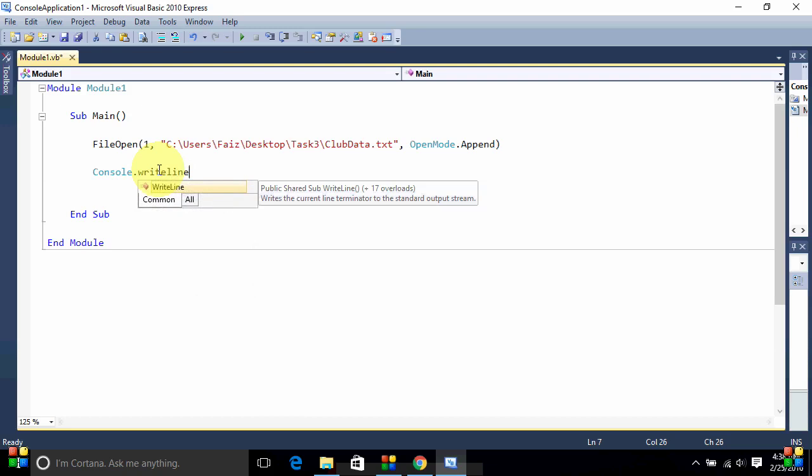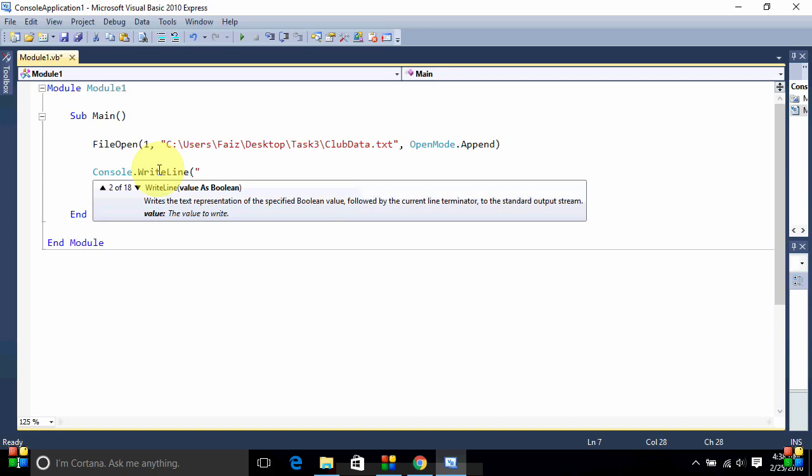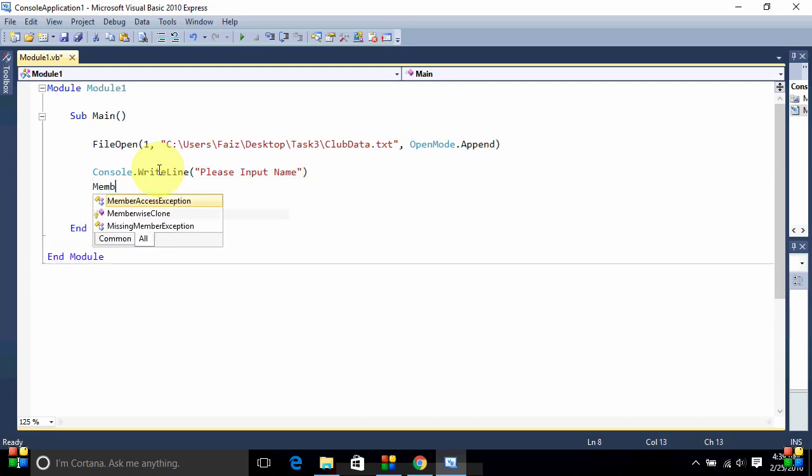By now you should know what console.WriteLine and console.ReadLine is. If you still don't, you should go on to an introduction to Visual Basic video that I made, or you can go to task 1.2 because I explained these functions in rather detail. Please input name. Then I'm going to close it.